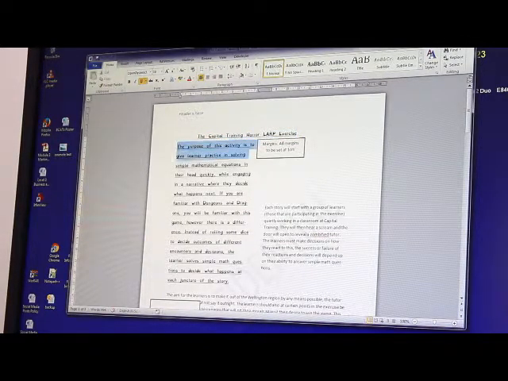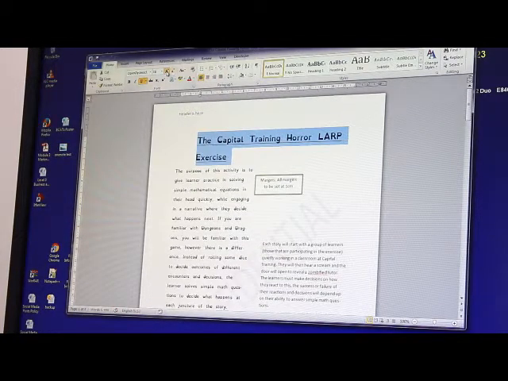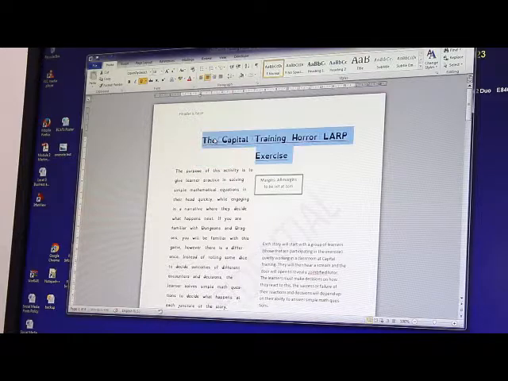So let's say I want this to stand out as my title. I've already underlined it. Make it big. Center it. Control E. We know how to do that. Now it really stands out, and the use of the line is a big part of that.